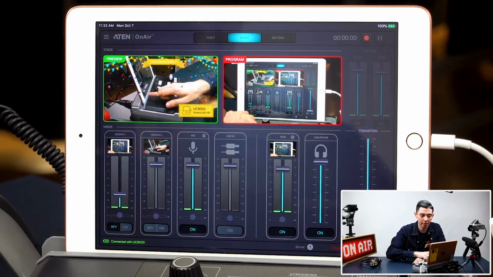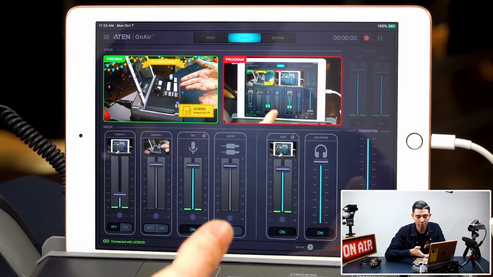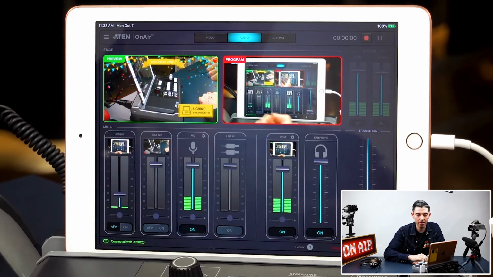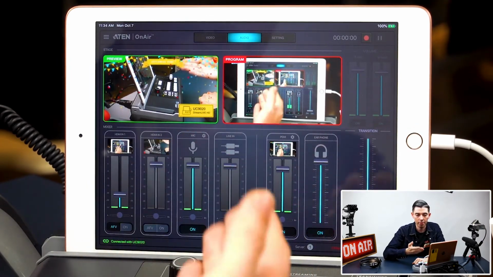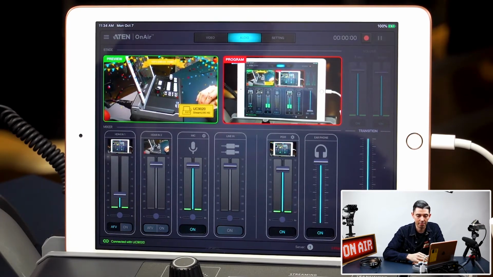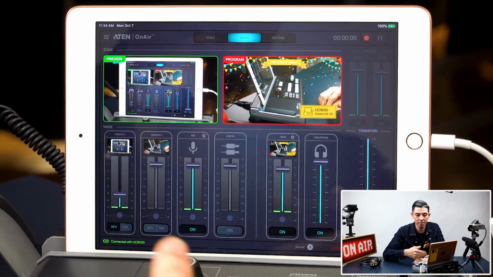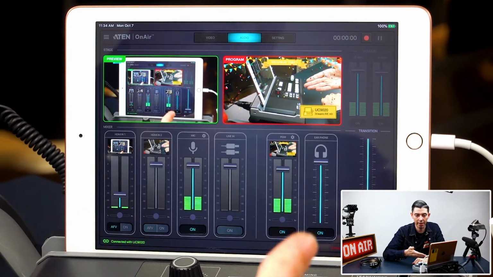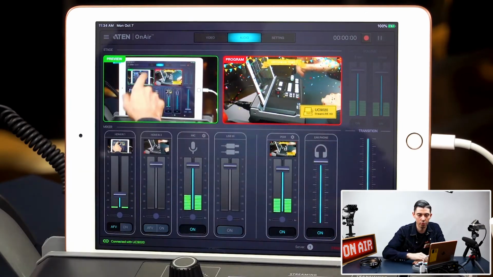Now as you can see we have an AFV and an on button at the bottom. AFV stands for audio follows video, and what that means is if HDMI 1 is recording and it's set to program, then the video and audio will output at the same time. But if I cut over to HDMI 2, then the PGM mix is not going to include the HDMI 1 audio, so that audio will cut out. Now let's go over to our settings.